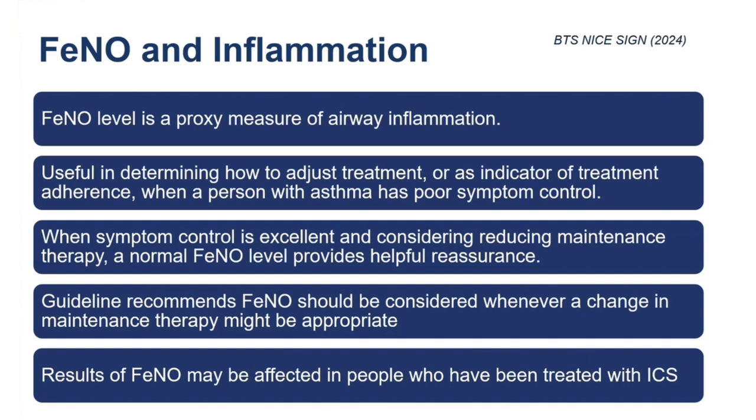FeNO levels go up when there's raised eosinophil levels in the airways. So it's a good measure of airway inflammation. We also use FeNO to try and identify when people have got untreated inflammation. So if somebody's already got asthma, then it can be used to identify whether they're taking enough of their treatment, whether they're taking it correctly, and whether they might just need a higher dose of their medication. Having a raised FeNO level is a really good indicator that somebody would benefit from inhaled corticosteroids. So very useful in steering treatment. And the guideline, again, uses FeNO in the monitoring as well.